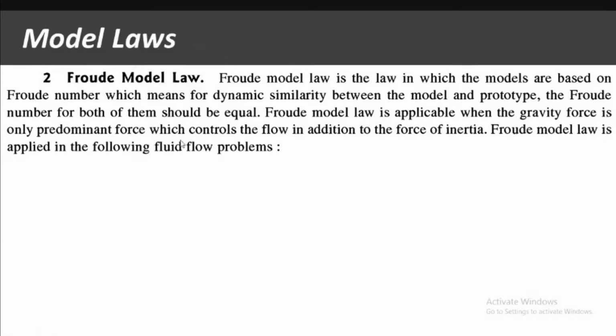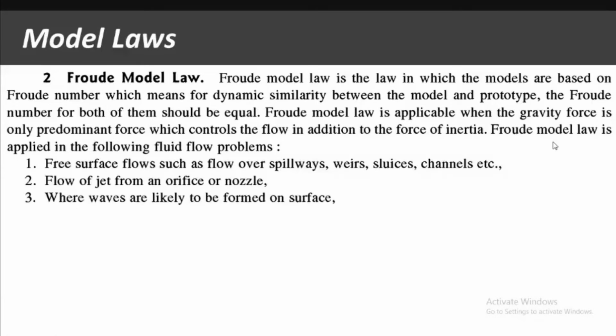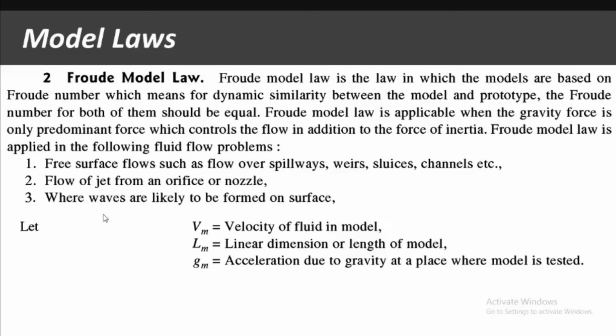So this law is applicable when the gravity forces are affecting the flow. Mathematically, the Froude law states that the Froude number of model should equal the Froude number of prototype. There are different applications where the Froude law is applicable. For example, free surface flow over spillways, weirs, sluice channels, flow out of an orifice or nozzle, and where waves are likely to be formed on the surface. These are the examples where the Froude law is applicable.